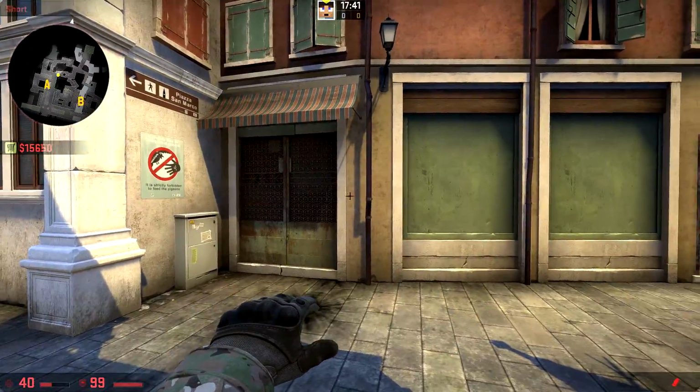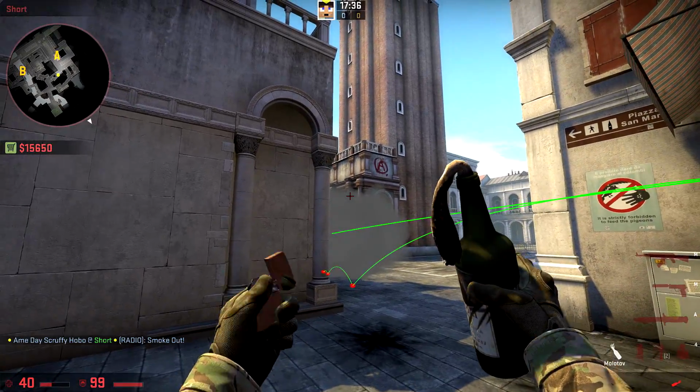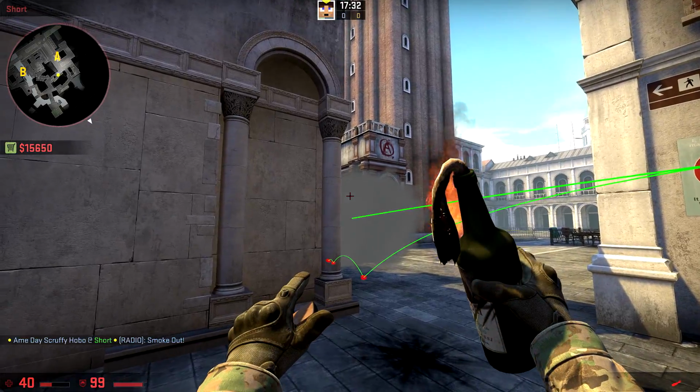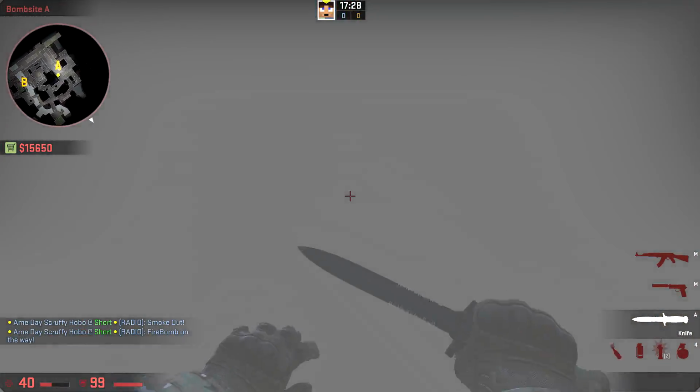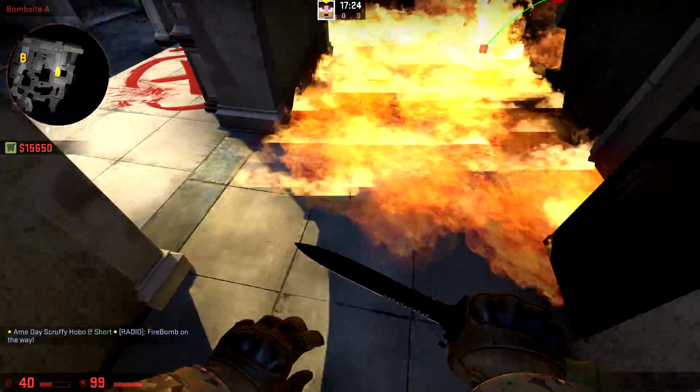Alright, so let's say you've thrown this smoke right here, and you still want a Molotov off site. If you look at where this pillar is, if you see it coming down, if you aim there, and just a little bit to the right of that, and just walking through it, there should be a Molotov good enough to cover all of site. You definitely need to practice this one, because I just messed it up.